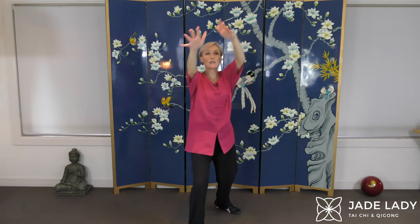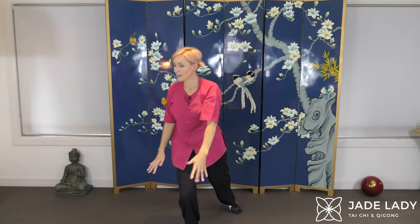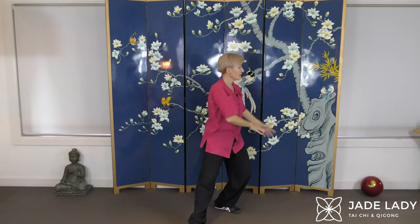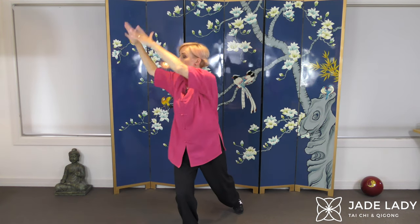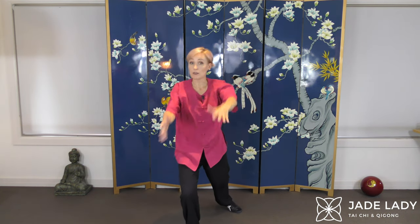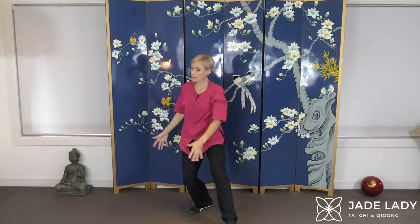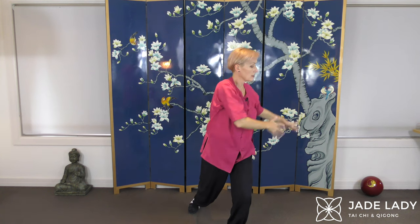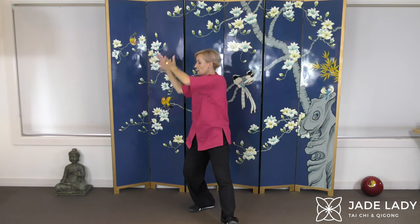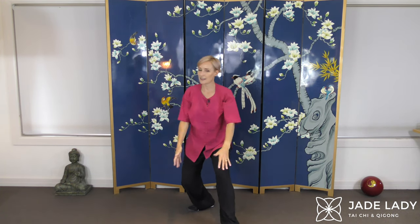Wild goose flutter. Like a big figure eight. With this weight shift, smoothly forward, smoothly back. Ready to swap sides. Keep the fluttering going. Up and out, up and out. This is the wild goose flying all around searching for food.